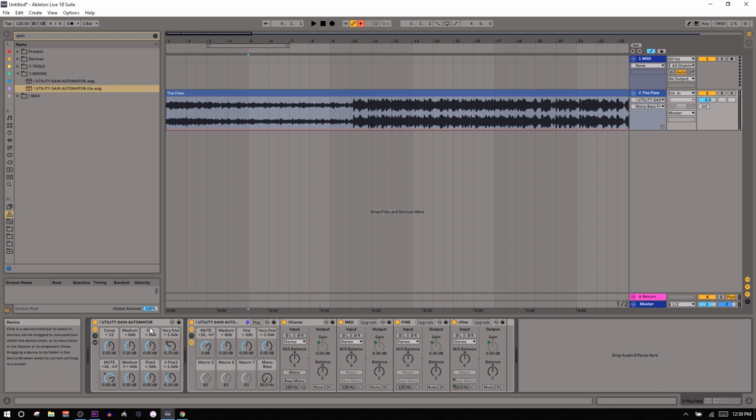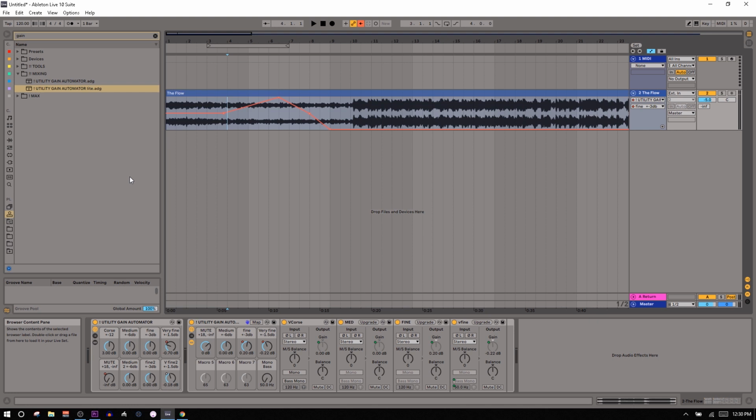So it's just a bunch of utilities macroed, and then we calibrate these macro ranges so that we have this fine calibrated automation. We've got a slightly more coarse automation, right? Like say if I want to just cut 3 decibels before a drop, I would just slap this on there, right? And honestly, once I start mixing down my track, this goes on basically every one of my tracks, right? Because they're all being automated a little bit at different points for different reasons. This is just the best way to do it.